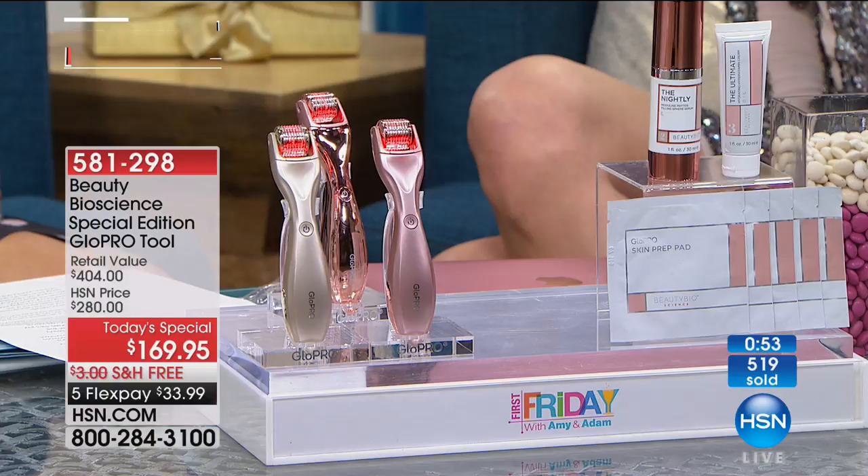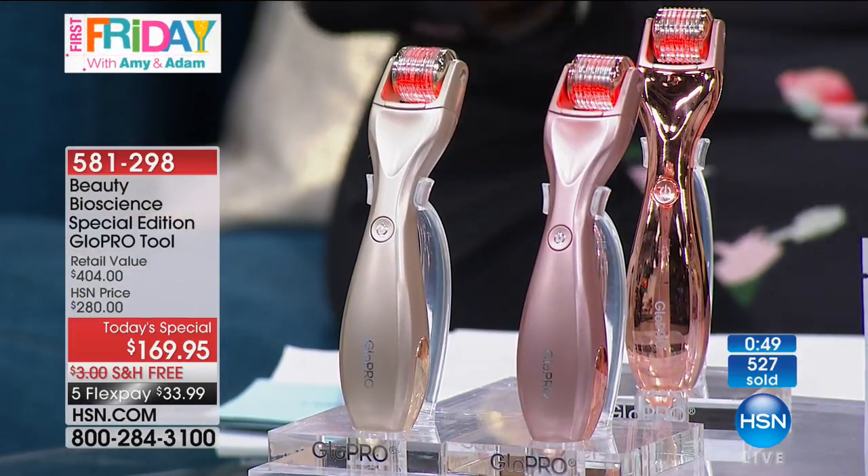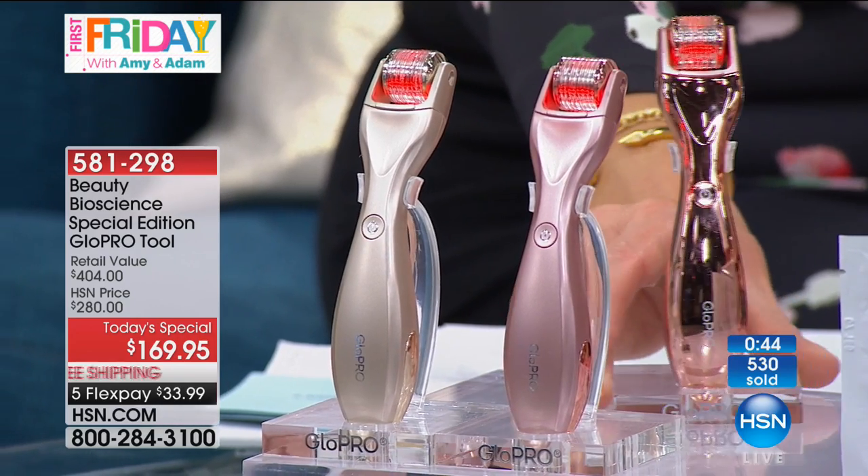You have the power of a patented technology that the New York Times has talked about. Allure just gave it the Best of Beauty Award for 2017, and you're getting it at the best price. Your color options — you also receive the $100 serum and their $60 day cream. You get it all today for $33.99. And this just sold out — the metallic rose gold is gone.